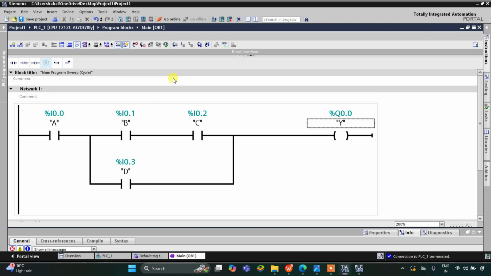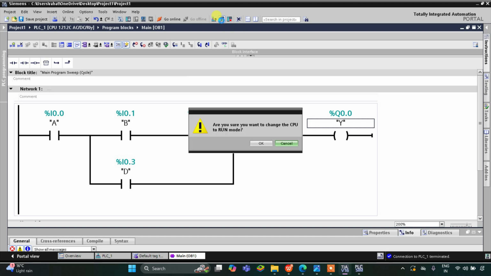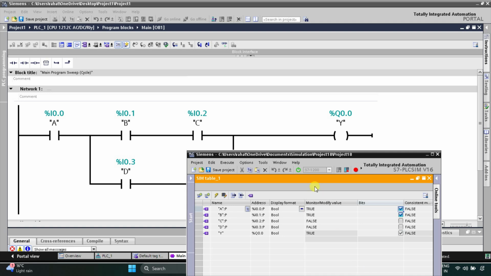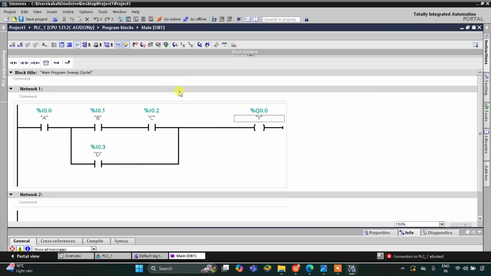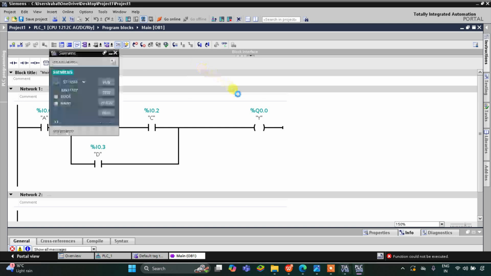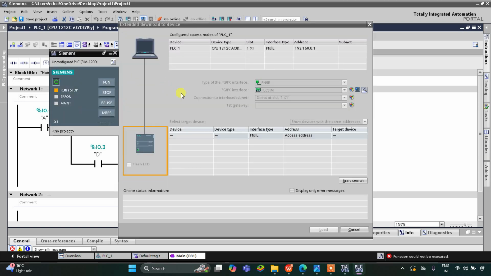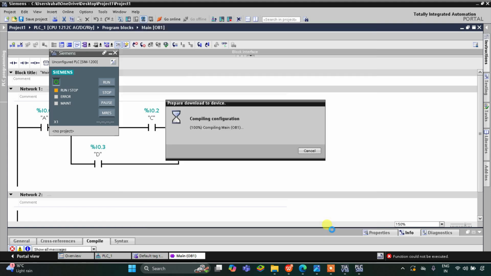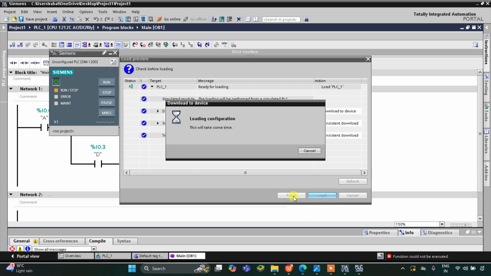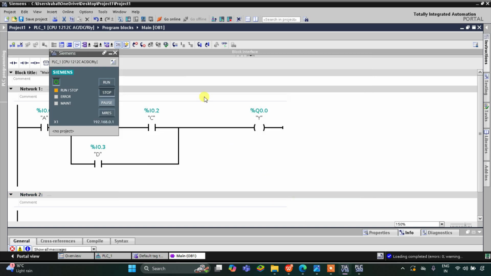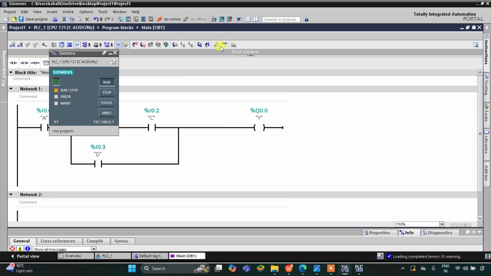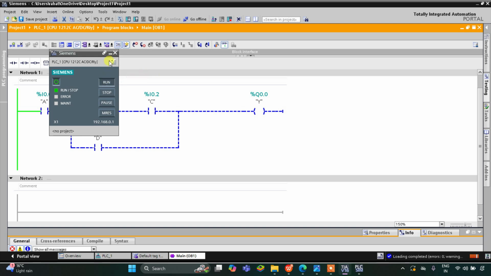So, let's start the simulation. I will start the simulator and then load, finish. And then I will start CPU and then once again start monitoring and then switch to project view.